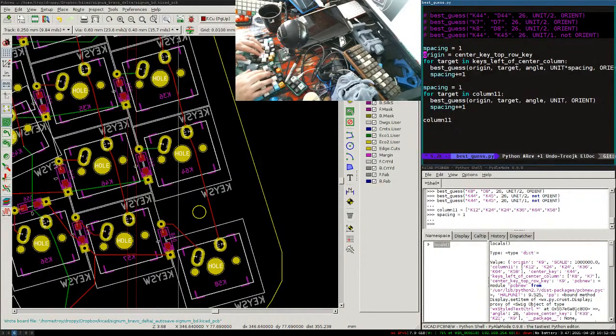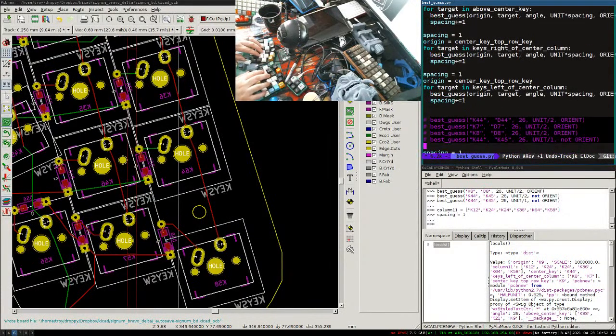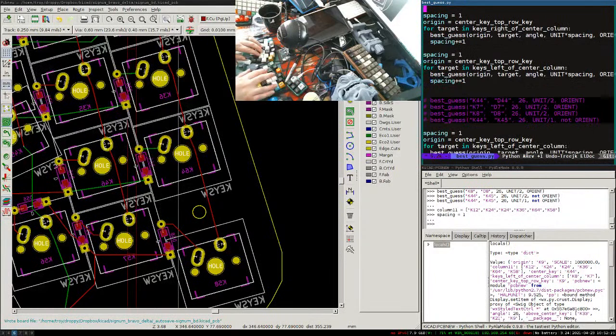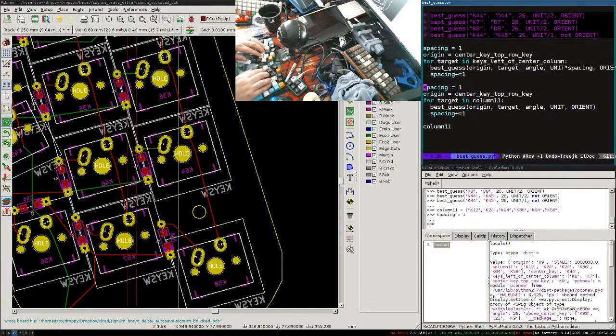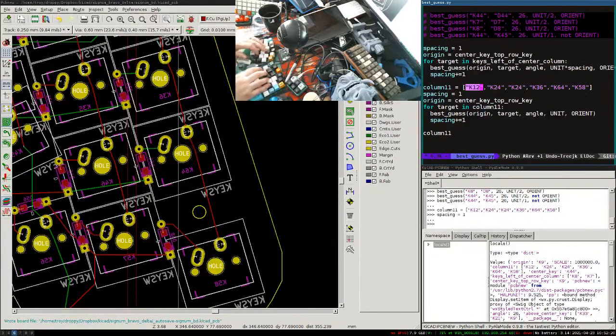So, let's do our origin as the top of the column. Yeah, that doesn't really actually play very well. My original idea was to have it step to this one and move it 0 degrees off itself, which actually needs special functions for that, and then set this to the origin and this to the target and have it align, then set this to the origin and this to the target and have it align, and just kind of step through that way.